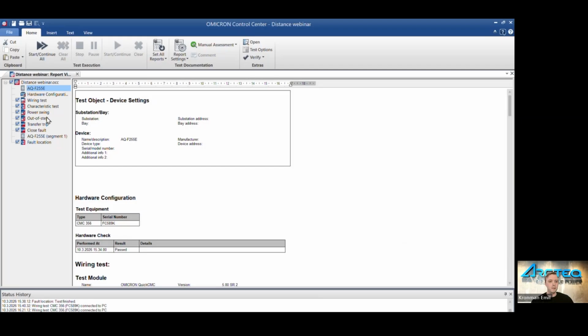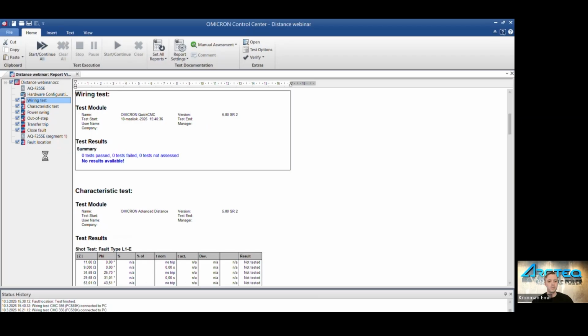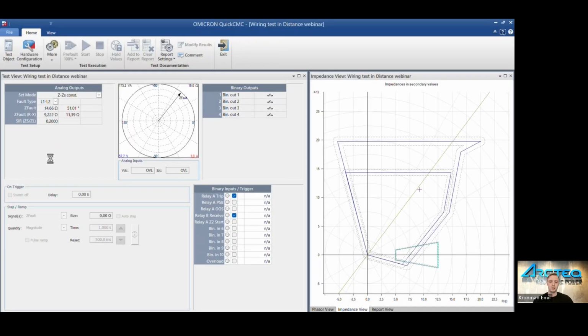So usually the commissioning phase starts with a wiring test. With this wiring test, we are checking that the measurements are okay both in Omicron and in the relay. So we can just inject some impedance value, which is now in secondary ohms.